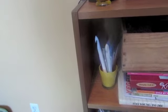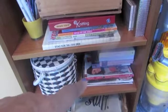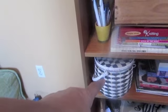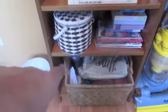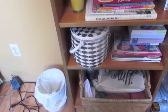There's my crochet hooks. And this is just a little wooden box full of smaller balls of yarn for knickknacky things. Or if I just feel like maybe knitting these cup warmer things for when your cup is really hot from Starbucks, there's a whole bunch of those in there. And books down there and knitting patterns. These are circular needles, and that basket on the bottom is full of projects I'm working on right now. So I felt so good about that.